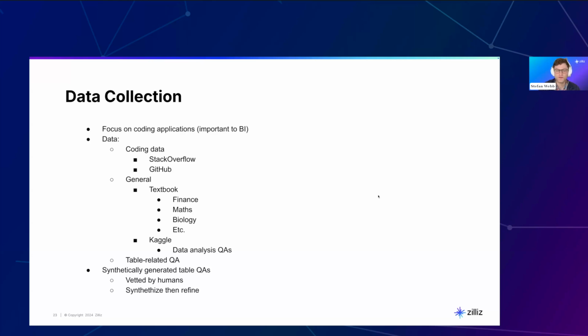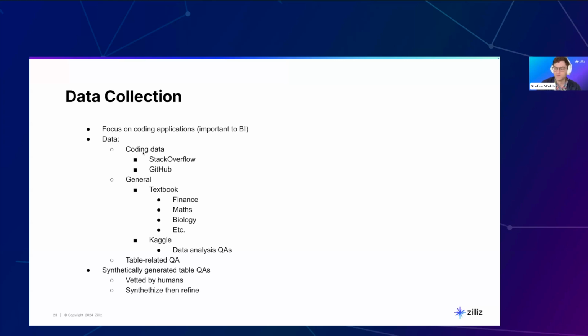And so what the authors do of Table GPT-2 is, because they hypothesized that for business intelligence applications, coding is going to be so important. You can imagine a consultant or a data analyst. They've got some question about business metrics, and so they'll need to write a query in SQL or some statistical language, or maybe even Python to answer that. So our model should be able to do the same.